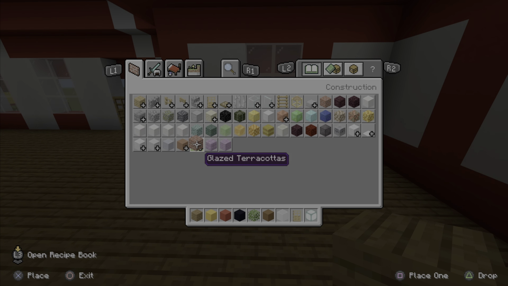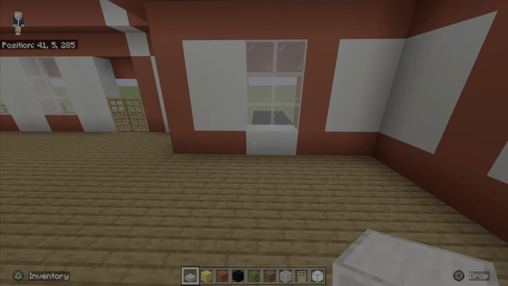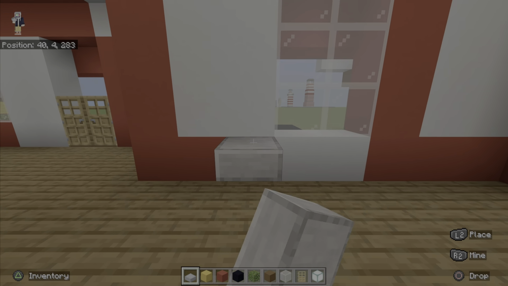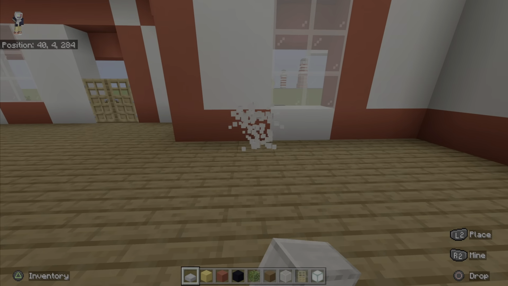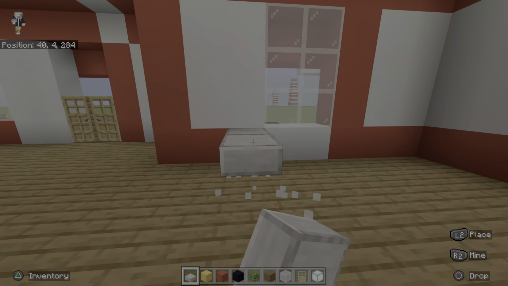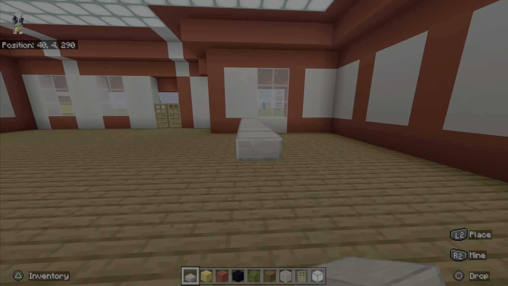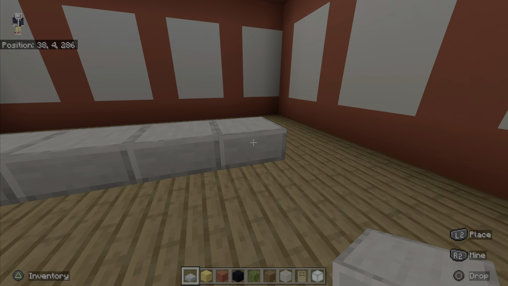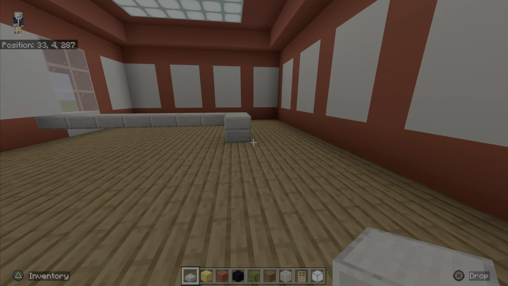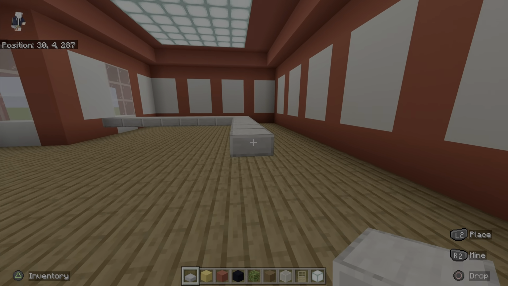Slabs. No, that's not a slab. It's probably like a silver slab. Put it over here. No, I do not want it to be like that. No! God damn. Oh god darn. Okay. So we didn't have enough space at the kitchen.